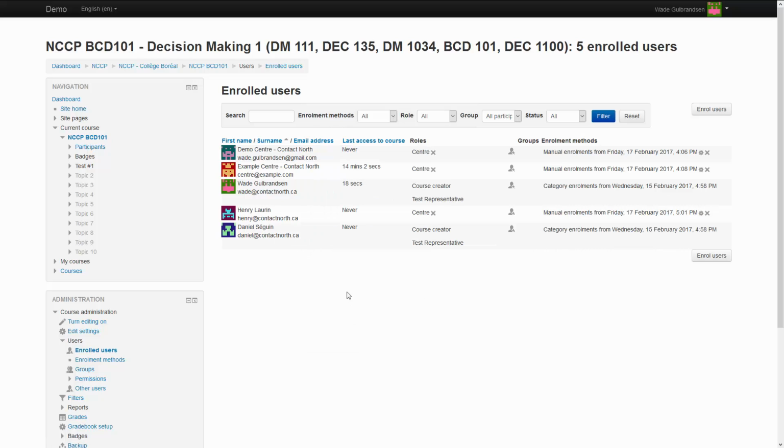And there, we just added another account. And he should have the role of center in the roles column. So Henry would now be able to download the exam for this course and upload completed exams so you could get those to your instructors. So let's go back to the course, and I'm going to do that just by clicking on the course code in the breadcrumb trail here.